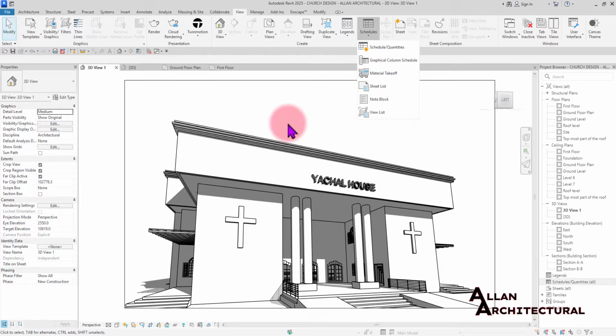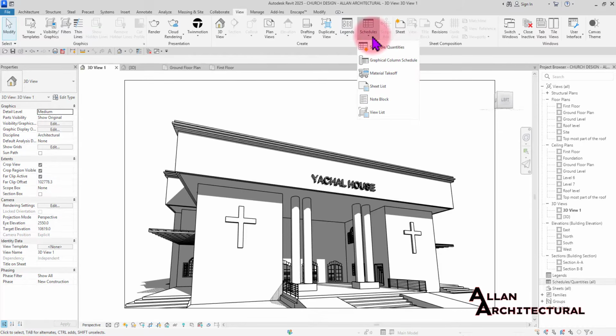Maybe you want to leave some notes on your floor plan to show or tell anybody that is reading the floor plan that this is this and that is that. So I'm going to walk you guys through each and every single type of the schedules that Revit comes with, and I'm going to start off with the schedule quantities.